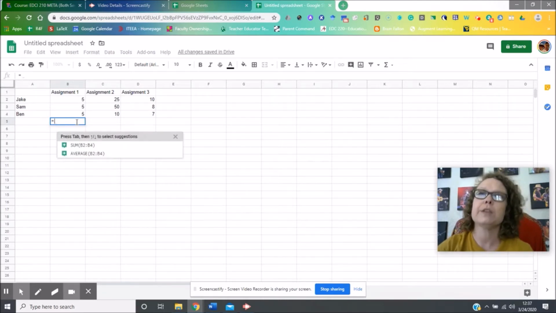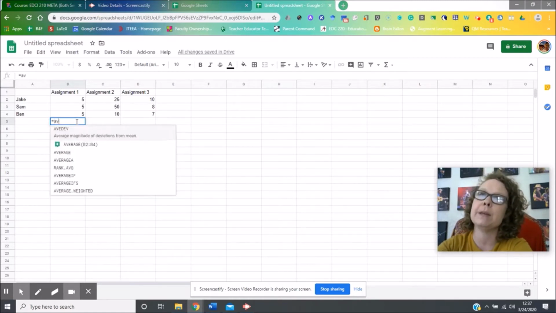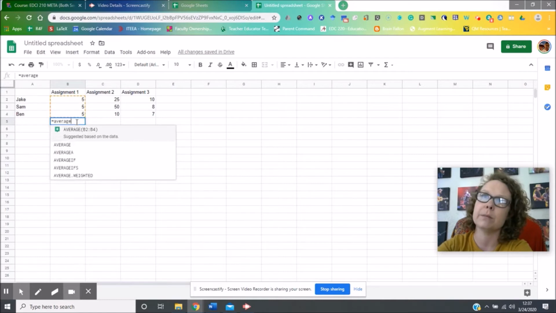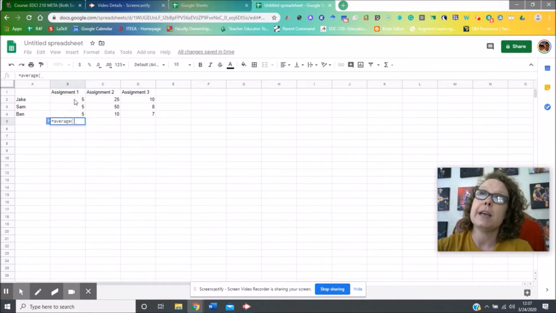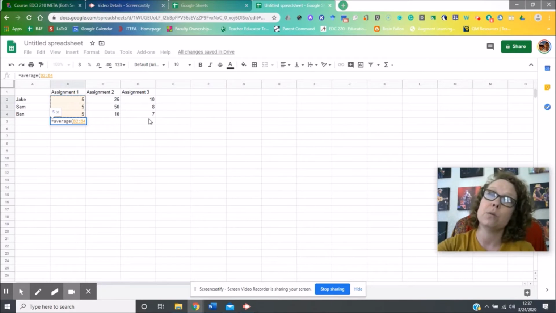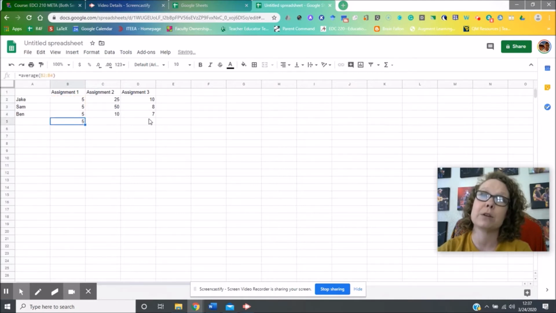How do you tell the sheet to listen when you want it to do math? Equals. Okay, so now it goes, cool. What math do you want me to do? I want you to tell me the average. Awesome. Where do you want me to tell you the average from? Now you have to choose your actual destination. If you do parentheses, it opens and you choose the cells, these areas where the numbers are that you want to do math. Okay, cool. What's next? That's it. That's all the math I want you to do. Close parentheses, boom. So our average there is 5.